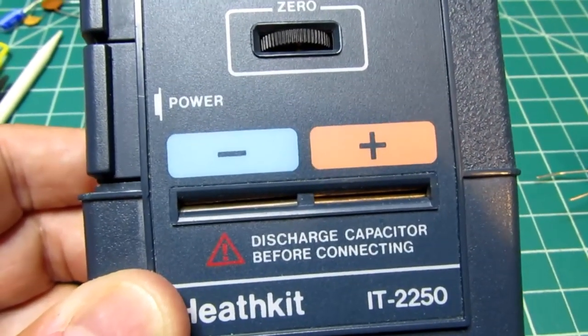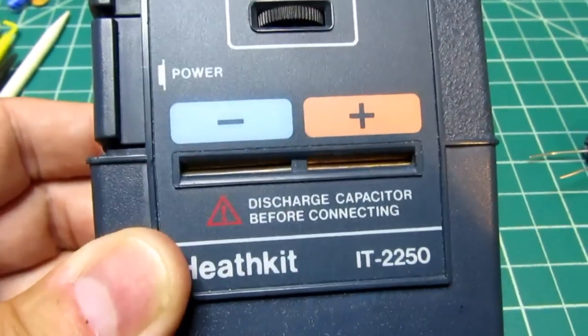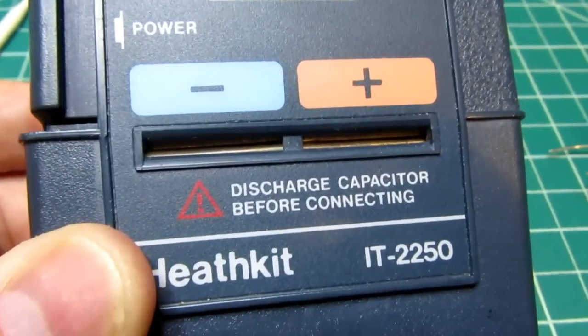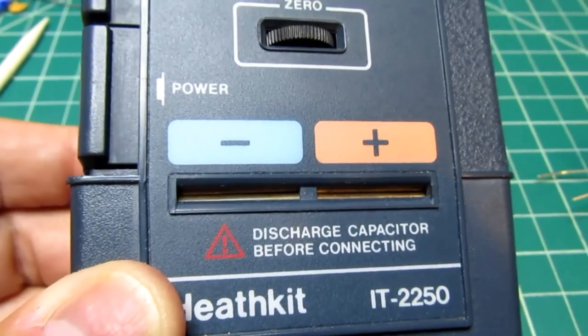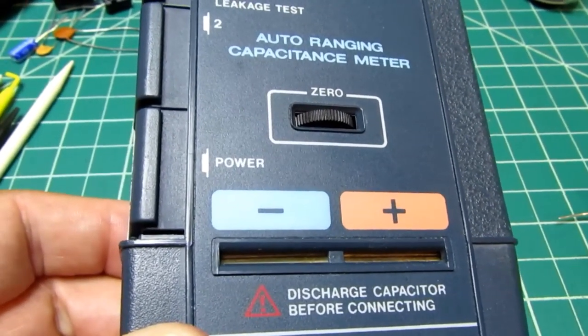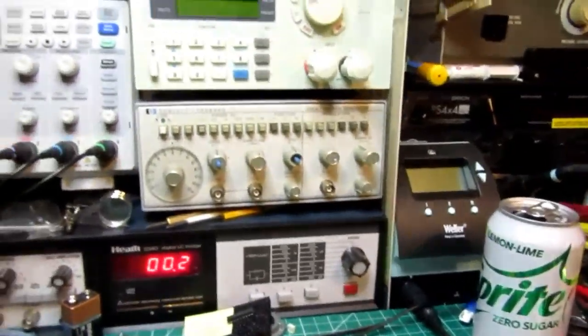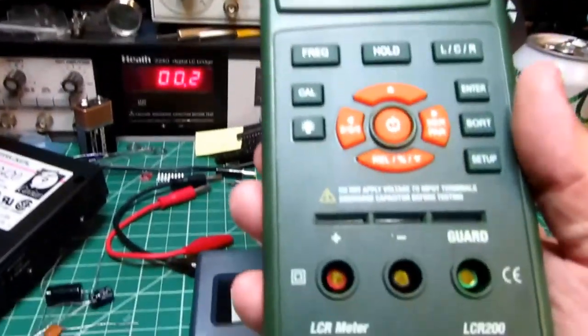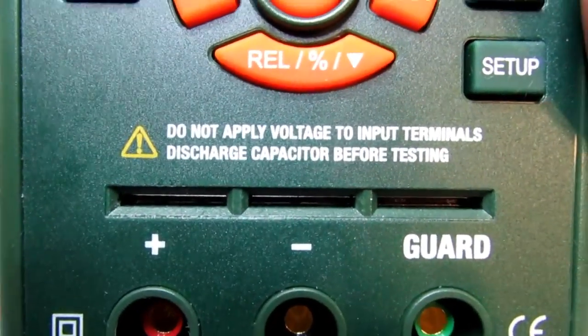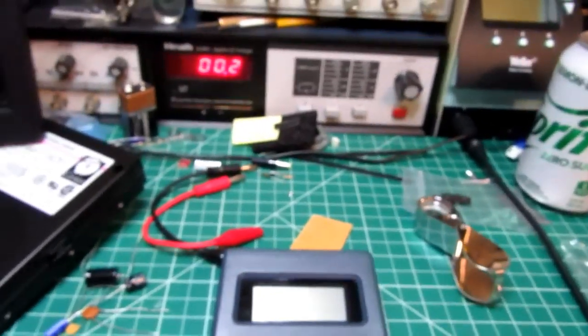And it drives me nuts that plus is on the right. It seems like most meters, plus will be on the left. And I keep almost plugging in electrolytics backwards in here. But it has the usual obligatory discharge capacitor before connecting. If you plug in one that's charged, the protection circuit will kick in and hopefully do it before it does any damage. But it'll probably blow the fuse in doing so. Even my 2240 here has a similar caution. As does another capacitance meter that I also have a video on, actually two videos, the X-Tech LCR200. It also has the same caution. You're going to see that on pretty much any piece of test equipment into which you plug devices that can have a charge on them, which is capacitors.